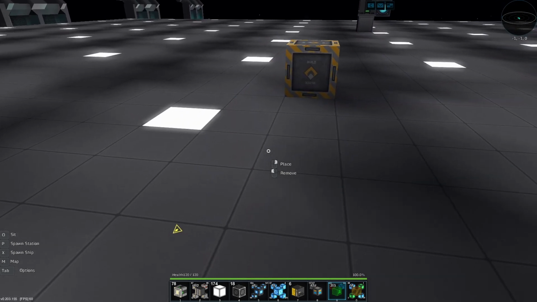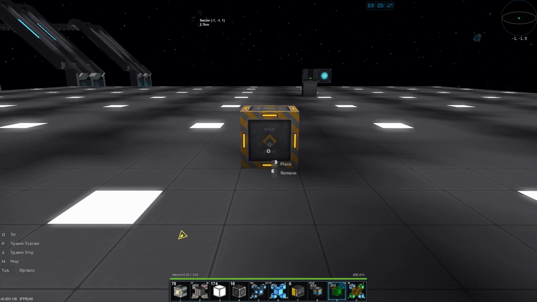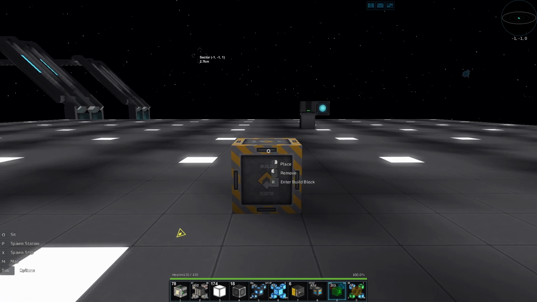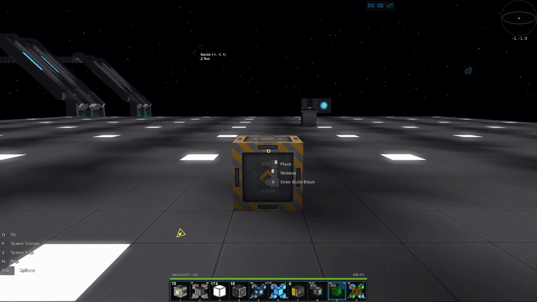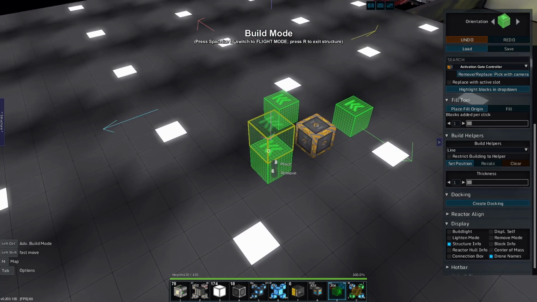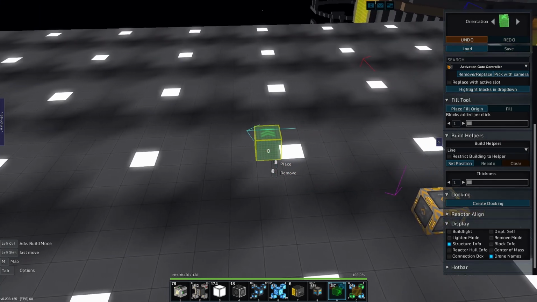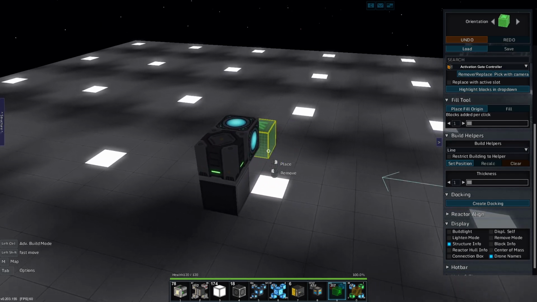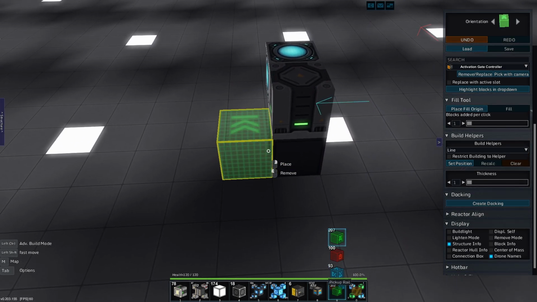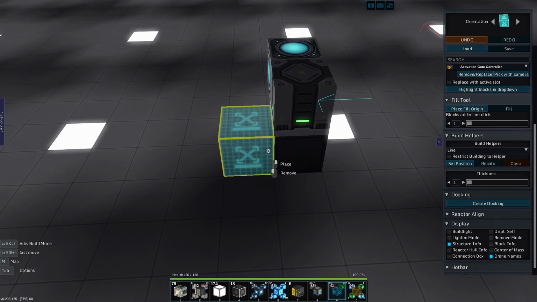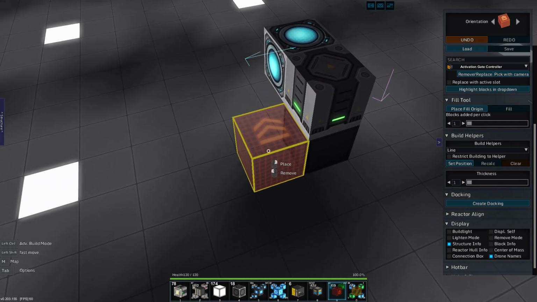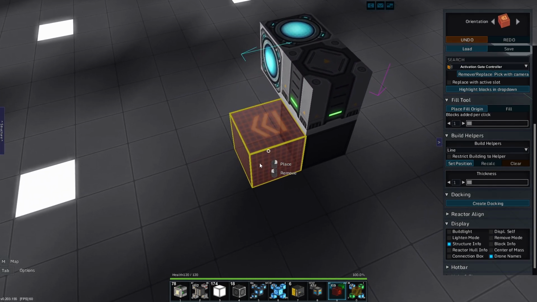Now, the flip side of that is I can't target the build block through one either. You see, it's not until I get up over the top edge of it that I actually get the inner build block option. But in general, in all other ways, they're completely not even there. So I think by now, if you've seen the previous video, you understand how to use those. What we have only briefly talked about is pickup point, and haven't talked about at all is the shootout rail. And the shootout rail is where things get a little bit on the interesting side.